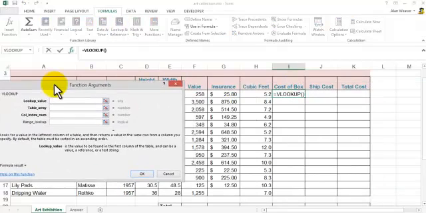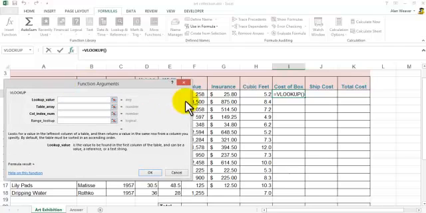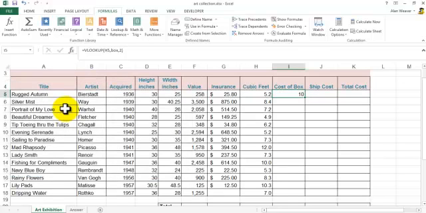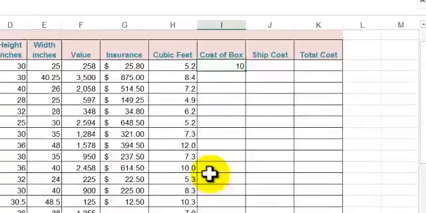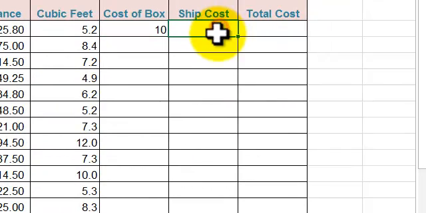The value that I'm looking for is the 5.2. Table array, I just type in box. The column index, it's in the second column. So it's going to cost $10, okay? I'm going to do these three things here and pull them over later.